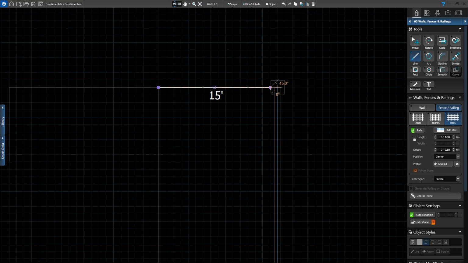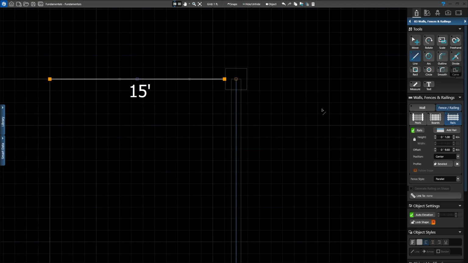Left click again on the endpoint to stop drawing. And I want you to notice that we have a gap in between the endpoint of the fence and the endpoint of the wall. It's really important. If those two endpoints connect, we can't separate the two aesthetically. But when they're separate, I can select one, call it a fence, left click the other one, and call it a wall.